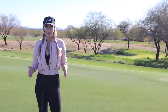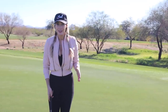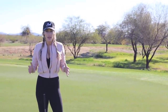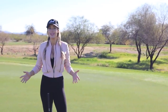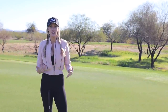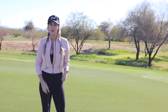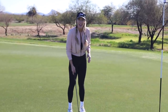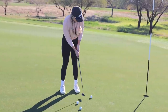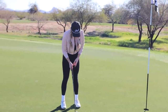Now let's talk about short putting — specifically how to make putts under pressure. It's hard. This was probably the thing I was best at when I was playing professionally. I made every short putt because I was so wild off the tee that I had to rely on making five and six-footers all the time. There are a couple things I really focused on. Routine is number one. The next thing is a lot of people pick their heads up because they want to see where the ball is going, and they get nervous they're going to miss it.